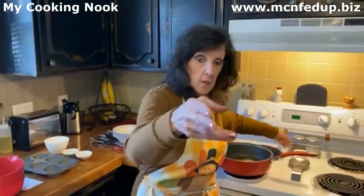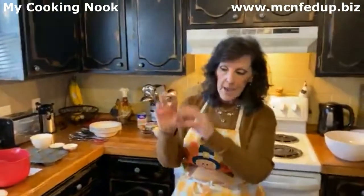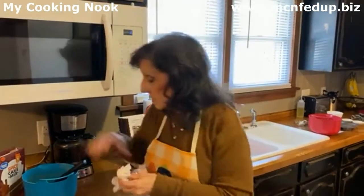Cupcakes don't take that long. And in this case, I want them out and cooled a little bit because of what I'm going to do to make them the apple pie cupcake. Yes, that's what it is.